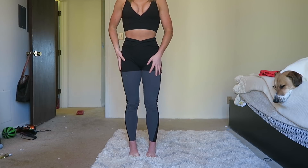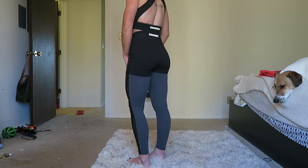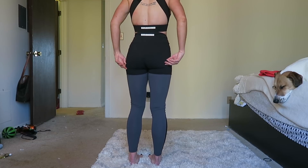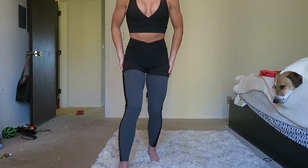Now I've got on the black set. Interestingly, the black bra doesn't feel as tight on the band as the red one, even though the red one has been worn twice and should be more stretched out. I also want to mention how buttery soft the material is — the sports bra and leggings are both really soft and very high quality. They're definitely squat proof. Overall I feel this black set fits me a little snugger in the waist. If you're looking for leggings to make your booty look better or give it more shape, these are not the leggings for you.